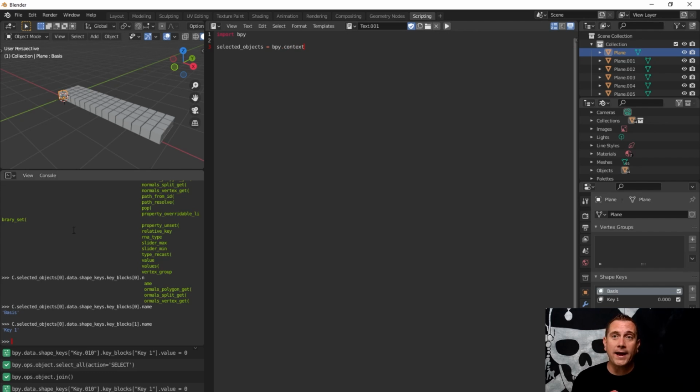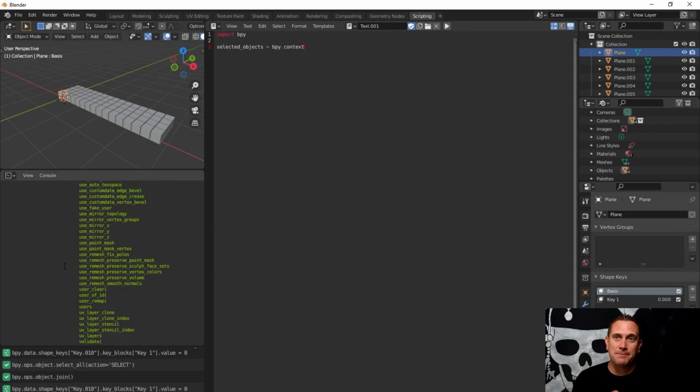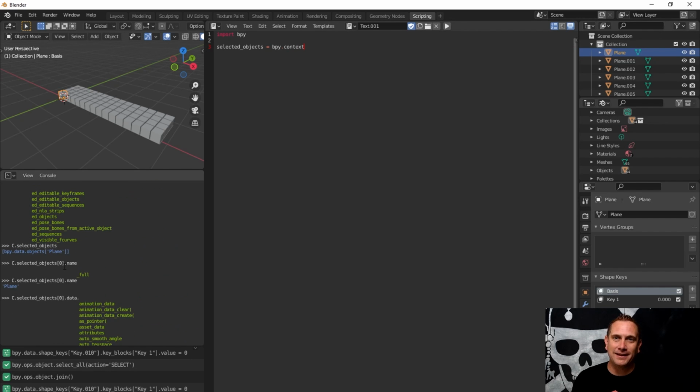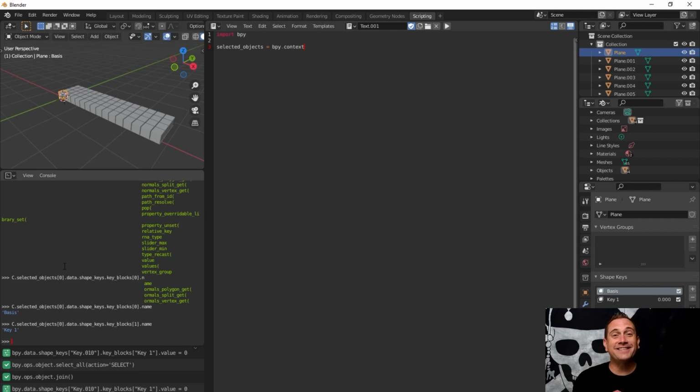Remember, way up here when we first started typing, it gave us this little itty bitty hint, actually it's gone now, that said that it had a convenience variable of C, and C stood for bpy.context, or the Blender Python API.context, which is the context of the live Blender scene, okay? And then we want the selected objects to be selected, and we can hit tab to complete selected objects. Okay, we want a new variable called count, and we're going to set that equal to 0.